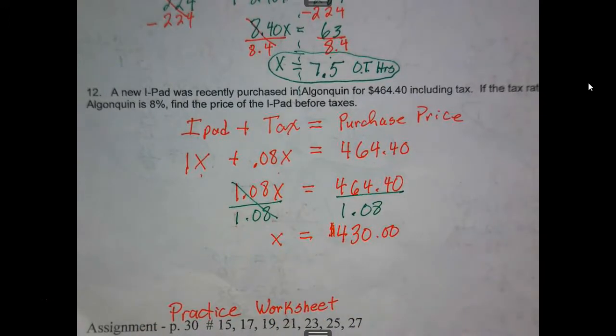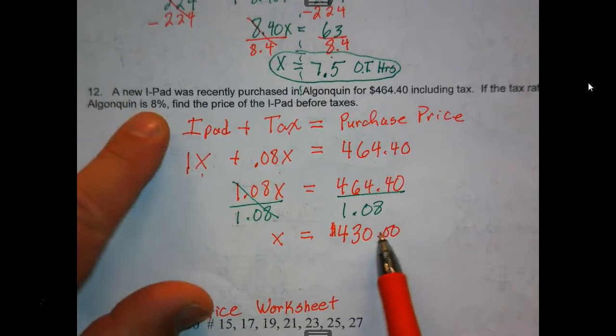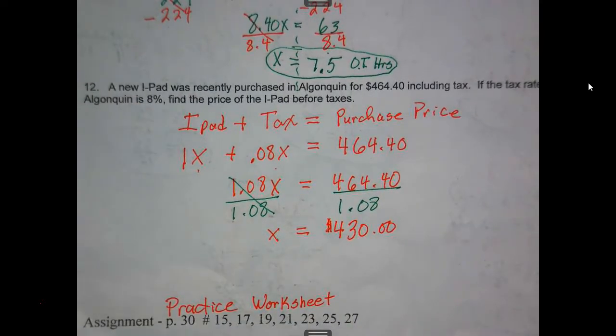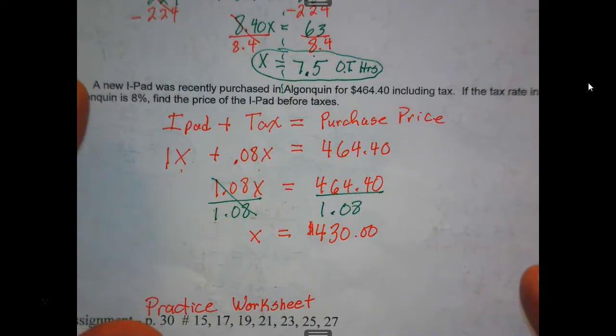And I go back and I just use a little common sense, because I'll have students mistakenly get like, well, maybe it's $5,000. No, $5,000 for an iPad doesn't make sense. You made a mistake. Okay, go back and look at it. Make sure it makes a little bit of common sense. The iPad $430, which means my tax is about $34.40. Yeah, that makes sense. You wouldn't believe the kind of answers I get. Like, there was one with an airplane wing. Somebody put down that it was 4 inches.